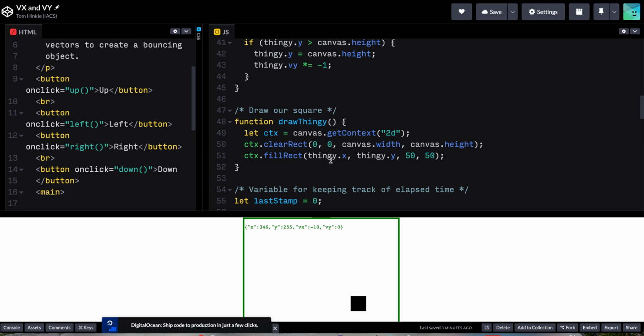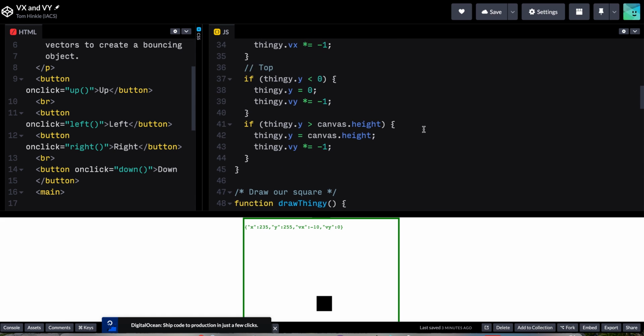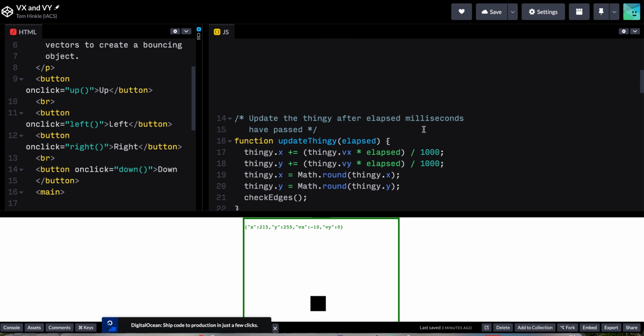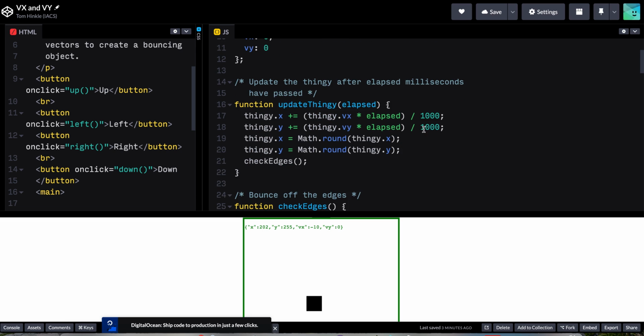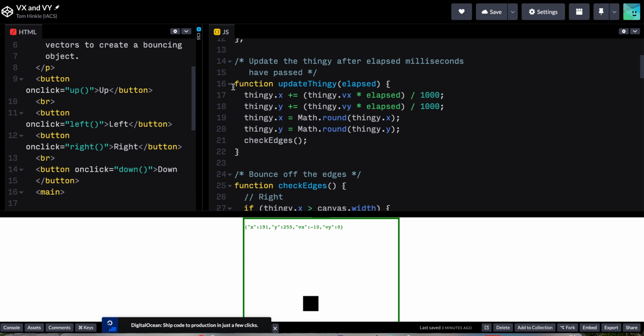The draw is like any other drawing you might have. You might have a much more complex draw program if you were doing something like putting an image on and rotating it. For this example, I just put a rectangle in. So all I'm doing is clearing the canvas and putting a rectangle at x, y that is 50 by 50. So I have a very simple draw function. But let's take a look at my update function and see how this works. This is also remarkably simple.